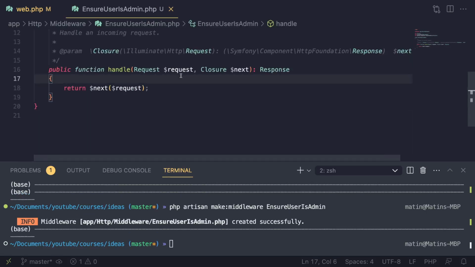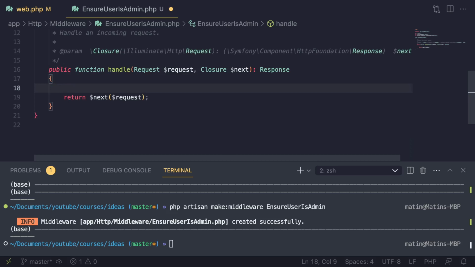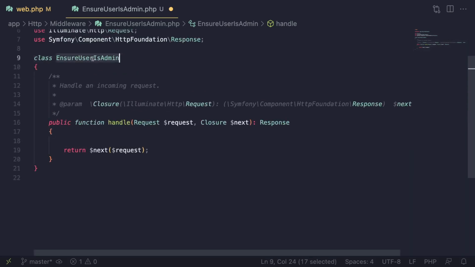So basically with a middleware, what it does is it allows you to perform some sort of logic or intercept your application request. So perform some sort of logic beforehand or afterhand, right? And it can get a bit more technical, but I think the best way to actually understand is by looking at the code. So basically what is happening is all middlewares have this handle method.